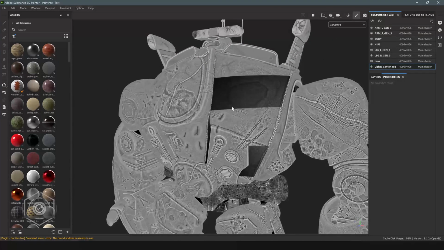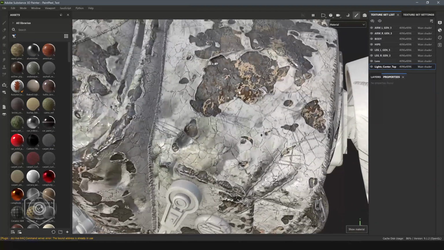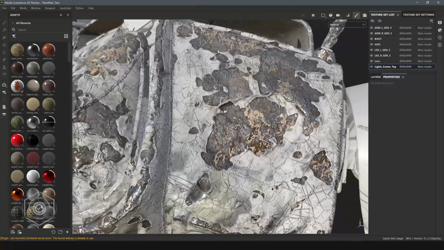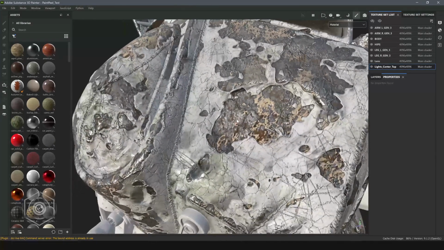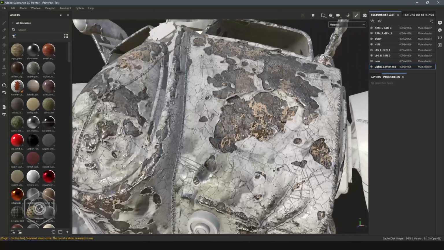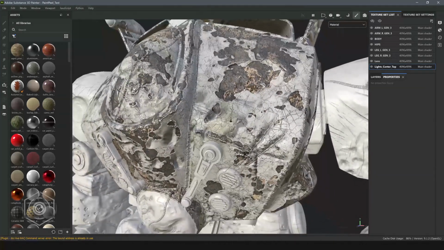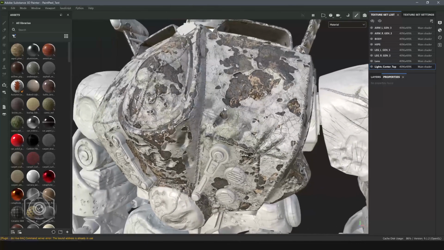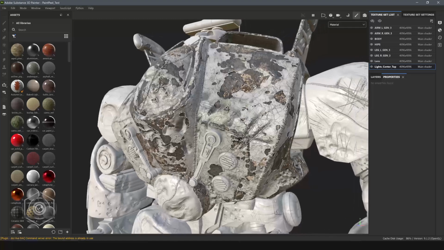All right, I'm going to show you the difference with this material. If we hit the M key, this is the material we're going to make. It's kind of a paint peel material. You can see the edges curling up, things like that. And then we can control how much paint or metal is revealed, and we can layer on a whole bunch of stuff: dirt, grime, distortion, things like that.